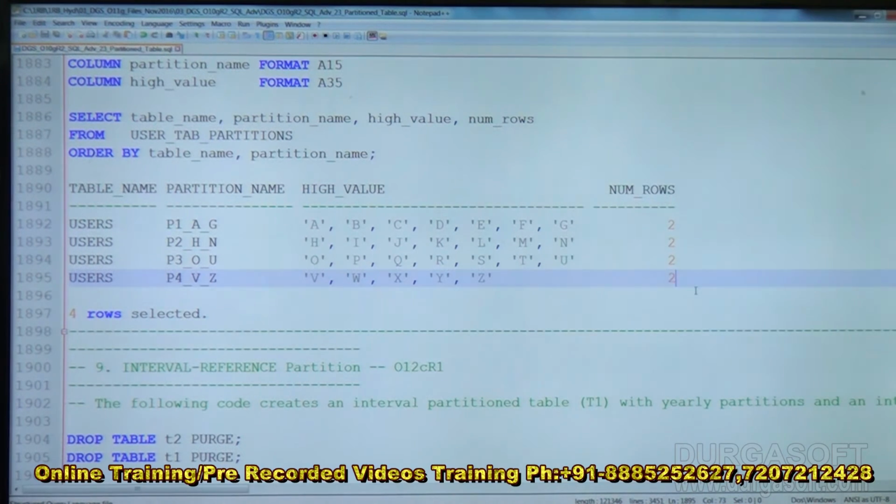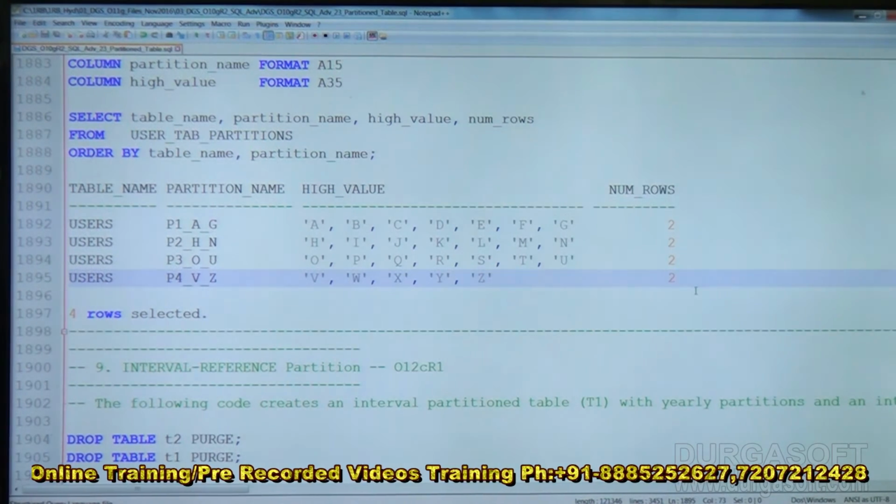And also we should not have the on delete set null clause while defining the foreign key constraint. These are the two main restrictions for reference partition. It can be normal reference partition or interval reference partition. In both cases, the foreign key column should not have null values, and we should not specify the on delete set null clause along with the foreign key constraint.